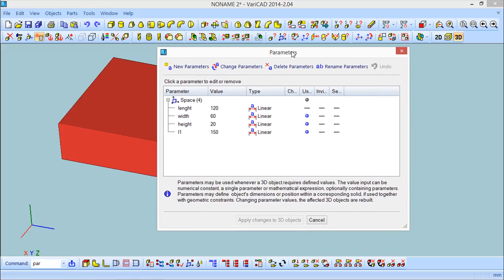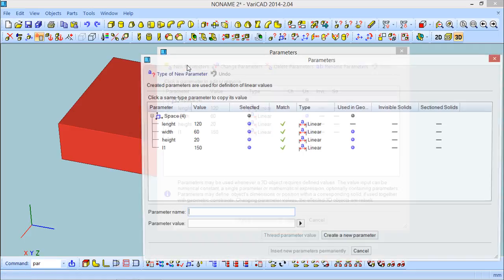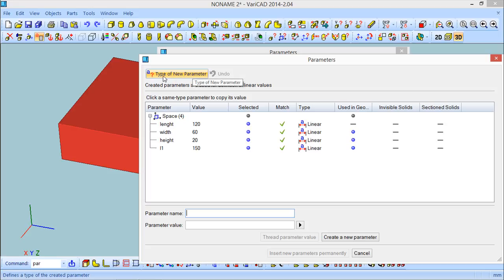Before I show you the second way, I'd like to introduce, like this, a new parameter, and I have this possibility here with the type of parameter. I have three types: linear, angular. These two, the way to work with all of them is the same, to create a name and to give it a value.